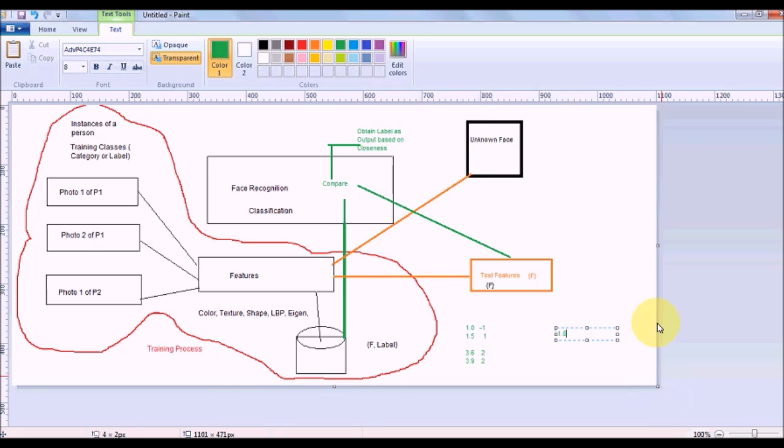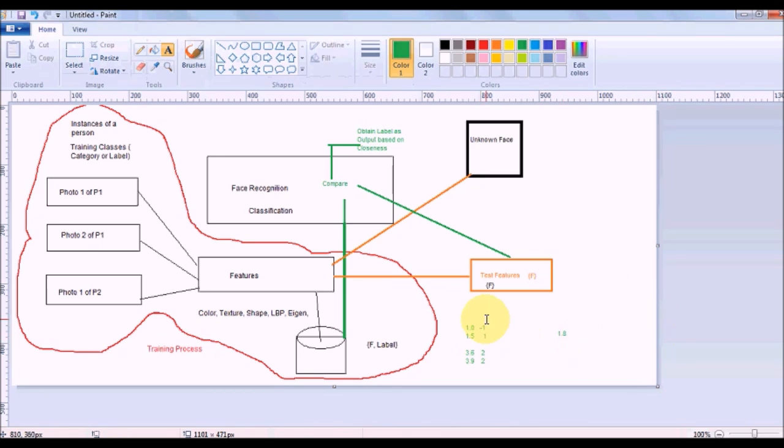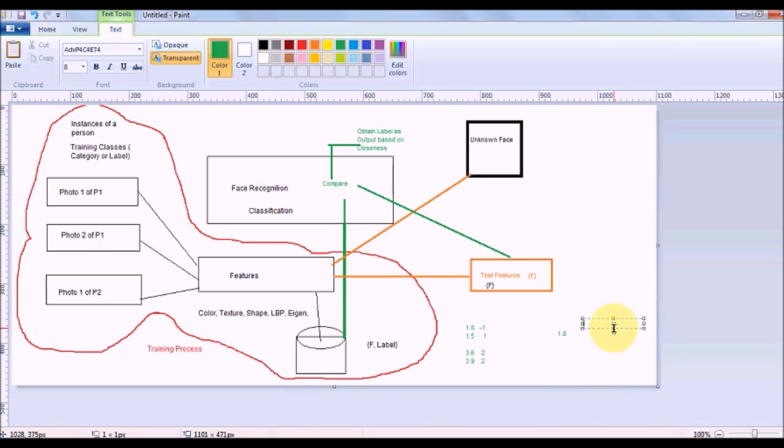1.8. Now comparison in this sense is basically a distance measure. When you subtract, the distances are 0.8, then 0.3, then around 1.8, then around 2.1.